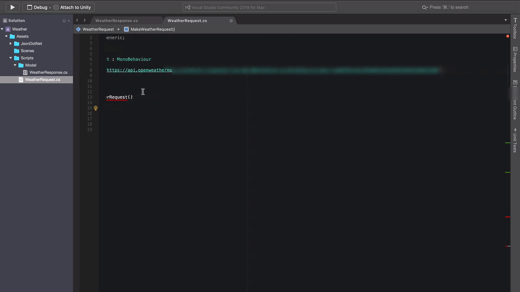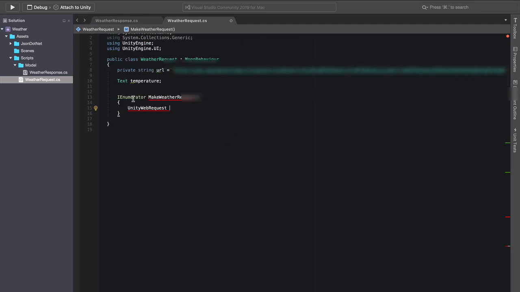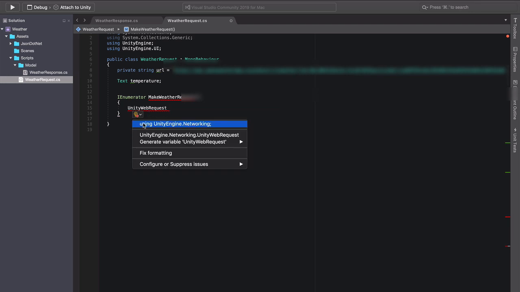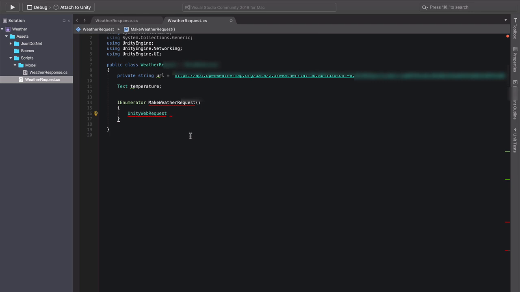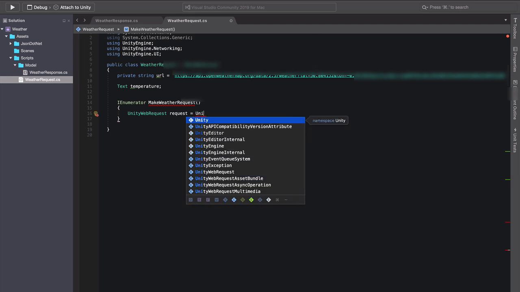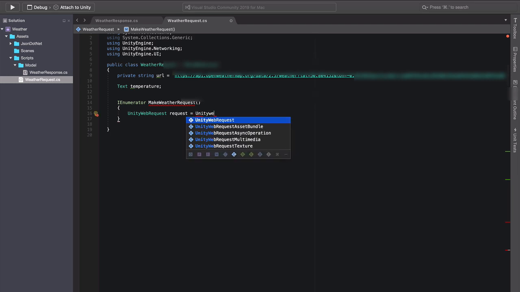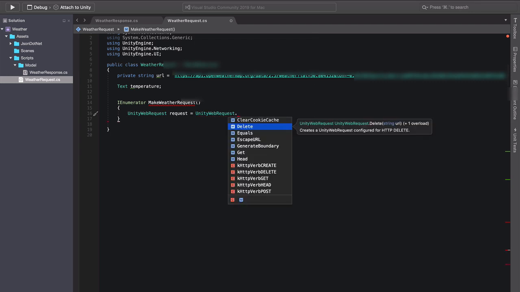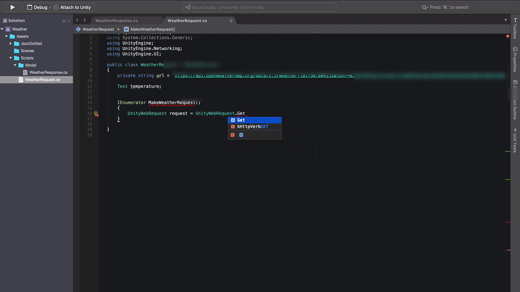Okay, now it's going to underline that again because it's going to expect me to bring in another package, which is using UnityEngine.Networking. So we'll bring that in, and we'll call that request equals UnityWebRequest, and the type of request we're going to do is a GET request.